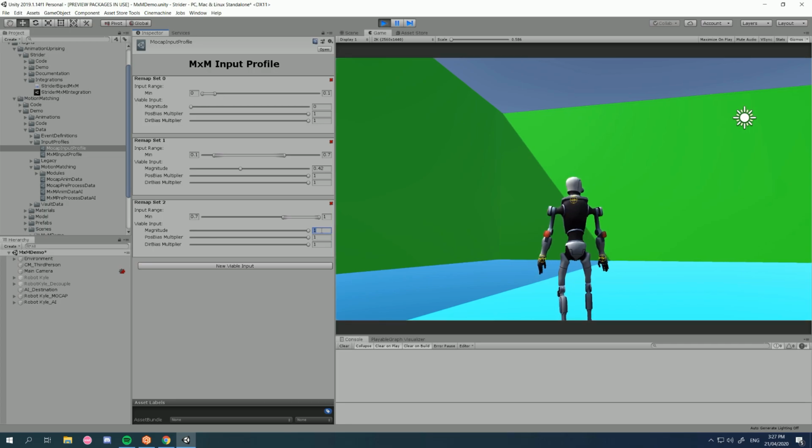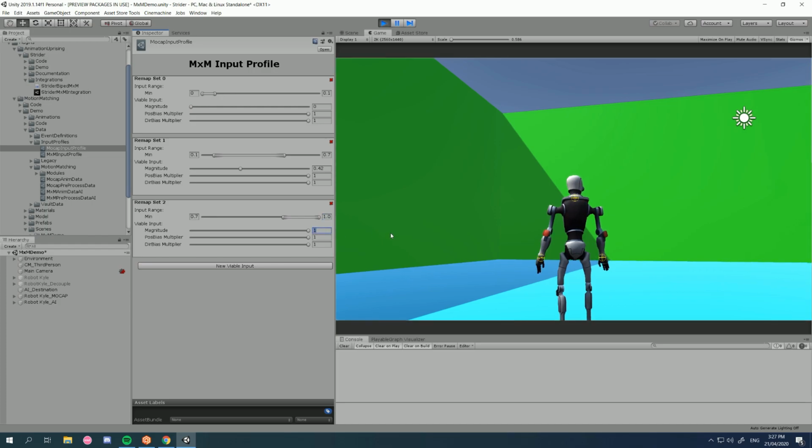Now, because the magnitude, our speed of our trajectory generator is higher than our animations, we actually need to shape this down to be that number. So there's a bit of a trick here. You need to change this input range to be 1.05 or something. This is just because of floating point errors. If we have our input at max on our joystick, sometimes it goes beyond one. So just make sure you do that, or 1.1.